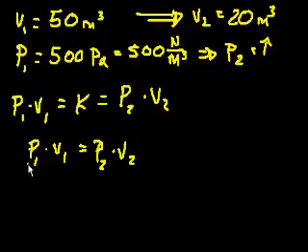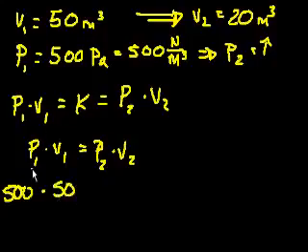So the old pressure was 500 pascals times 50 meters cubed. And one thing to keep in mind, because we're using the same units on the same side, this is an equivalence, not an equality. We're not saying it has to equal some necessary absolute number. For example, we don't know exactly what this K is, although we could figure it out right now. As long as you're using one unit for pressure on this side and one unit for volume on this side, you just have to use the same units. So we could have done this same exact problem the exact same way if instead of meters cubed, they said liters. As long as we had liters here, you just have to make sure you're using the same units on both sides.